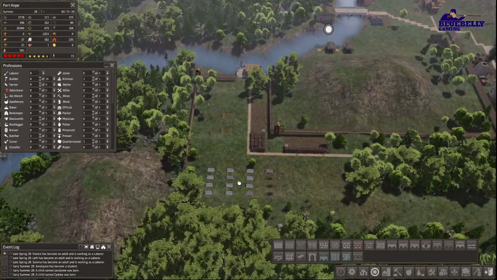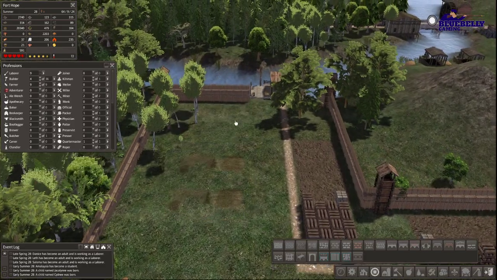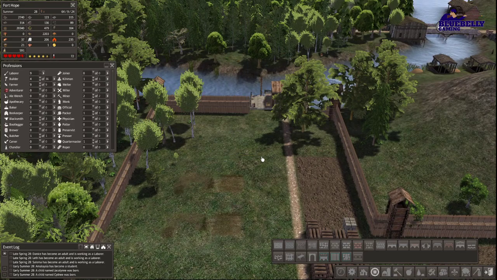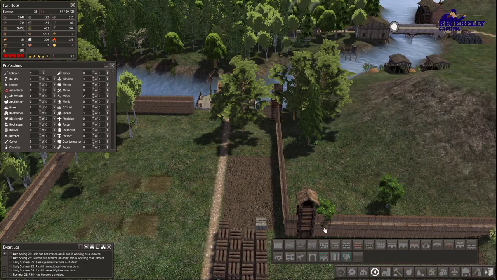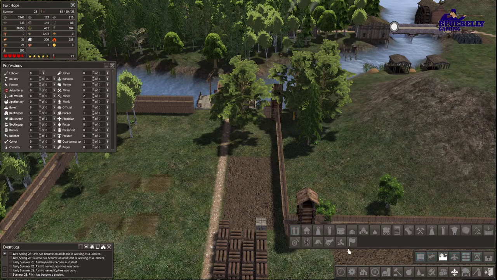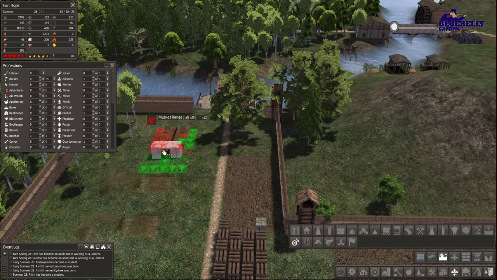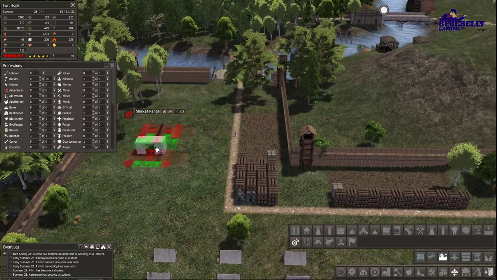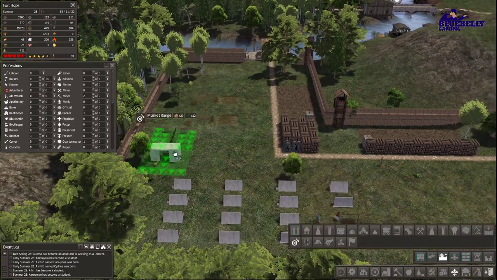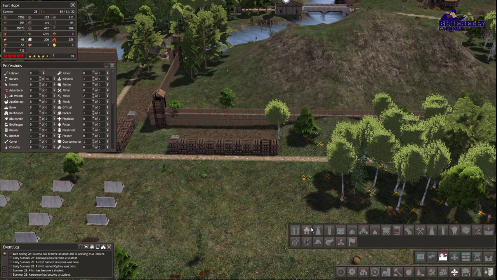Okay. Oh, look at this, dude. Yes, this is so cool. This has got to be getting close. Nice. Let's see what else we can put in here before we end the episode. Musket range. Yeah, that makes sense. A musket range somewhere in through here makes sense. And we have the stuff to make that pretty much right away.